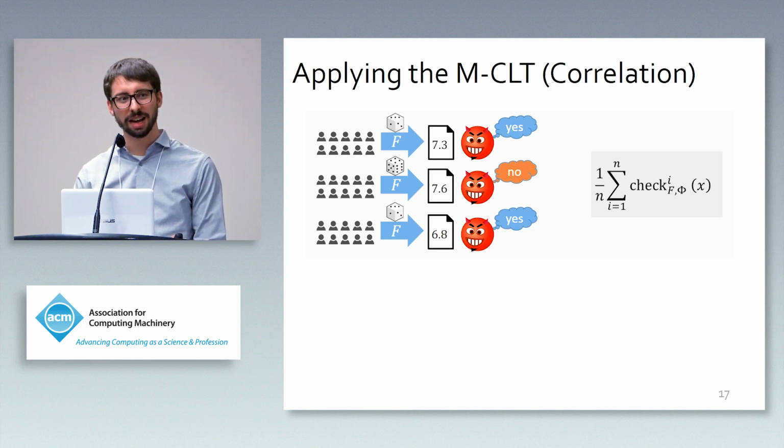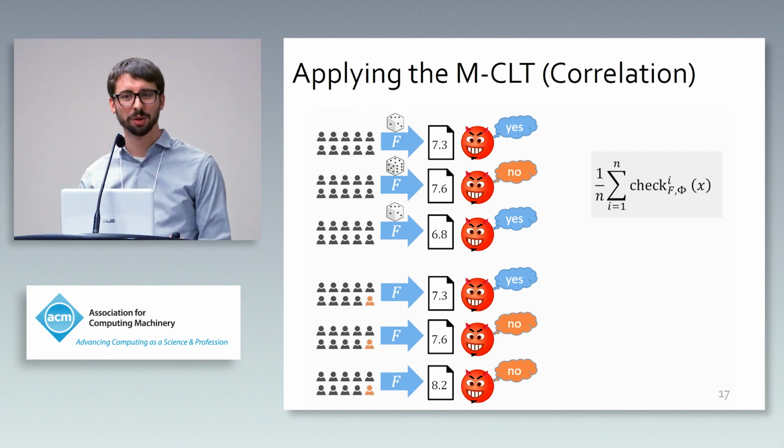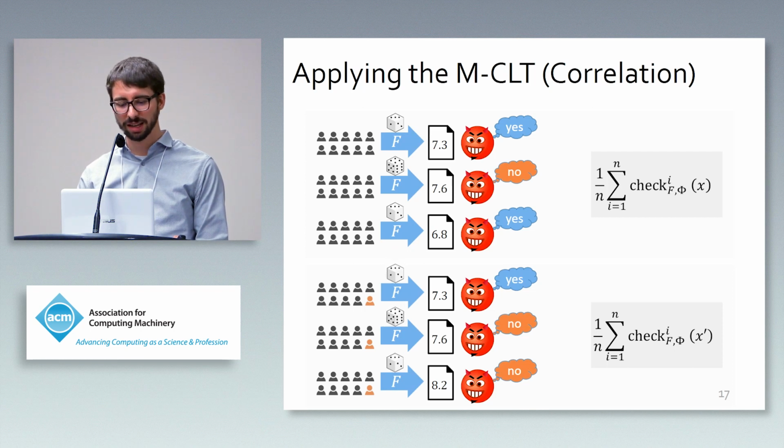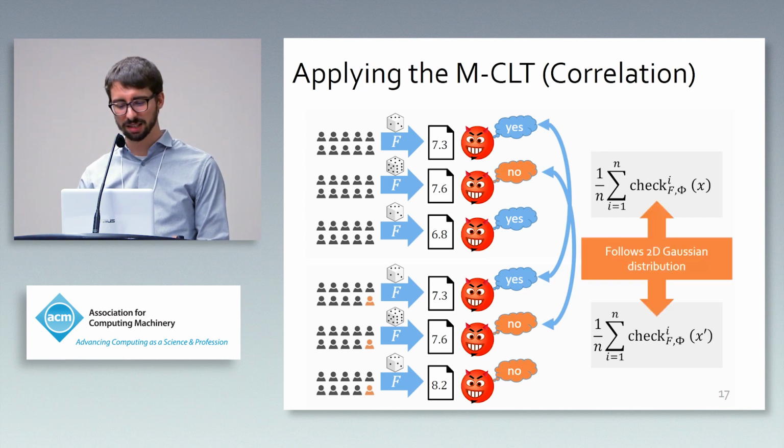Recall how we did the estimate of this probability that the attacker's check succeeds for the database X. We produced a lot of samples and we checked if the attacker's check succeeds for those. What we can do now, when we do the same process for checking how often the attacker's check succeeds on the hypothetical database X prime, is we can use the same randomness. Remember, the algorithm F is randomized, and we can just use the same randomness here, which will mean that typically, and this is what we empirically observe, the outputs are highly correlated.